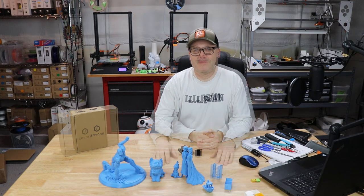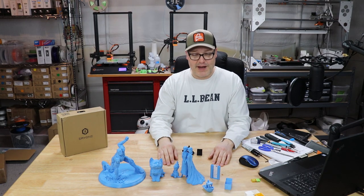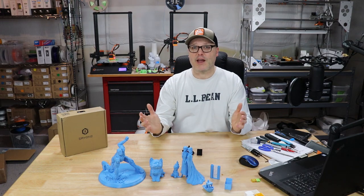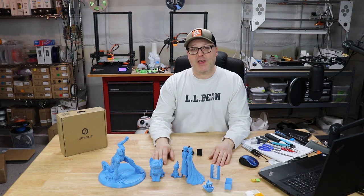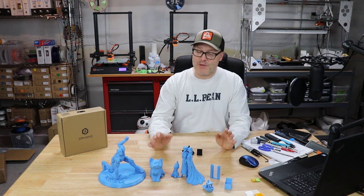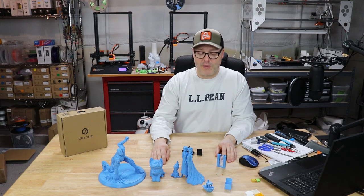So as I mentioned earlier, Eryone was kind enough to send these two spools over, and I spent the last couple weeks just cranking out prints in between other tasks around the holidays. Some of the first prints that I did, as usual with my filament reviews, is I like to do a temperature tower to find out what the sweet spot is for this material.